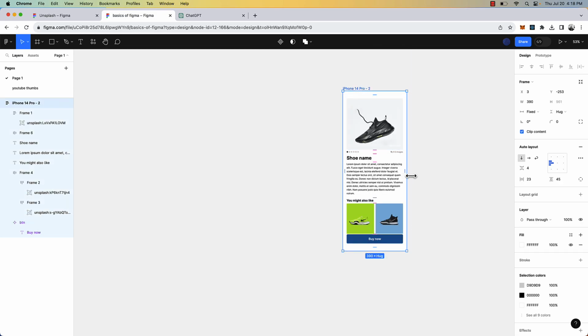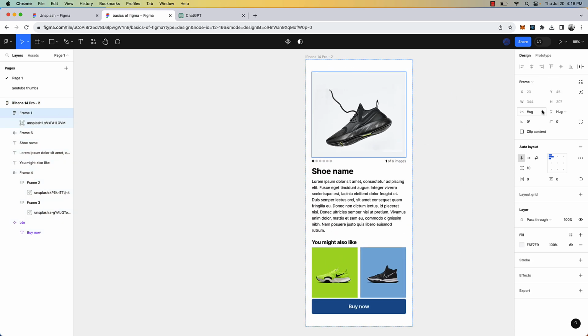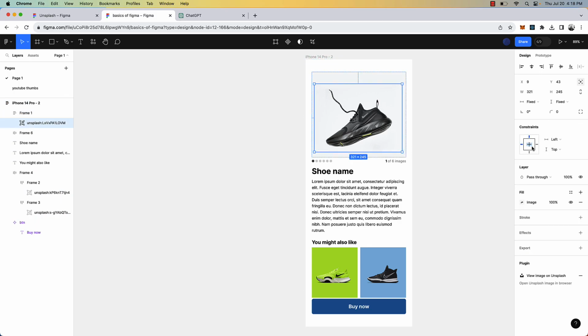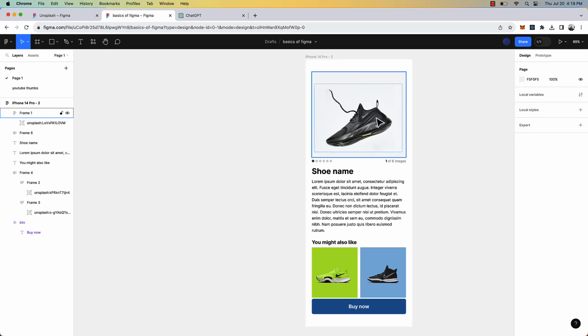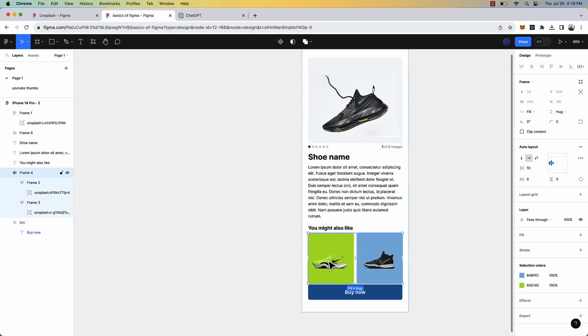So now as you drag this out, the text expands, but you'll notice that this also needs to be filling, and now it's looking better. But let's have the images make sure that they stay centered. So you double click the image, or you command click to get to the exact image itself, or go into the layers and make a selection, and then click this for constraints. So now it should be aligned center.